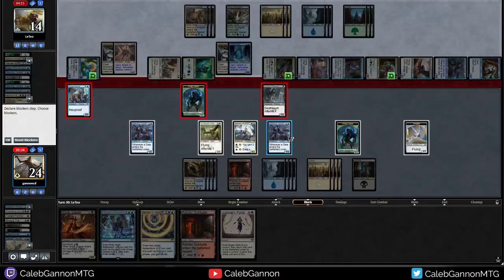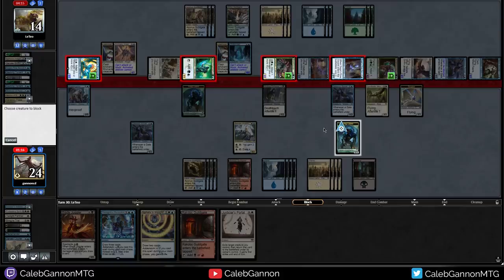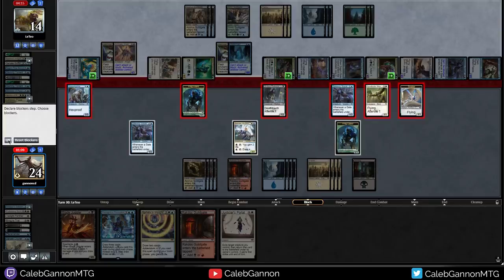Block here. This blocks the biggest threat, which is this one. This chumps here. All of those are blocked. Okay, gain some. No! Those are our blockers. Gain some life. Good to go.